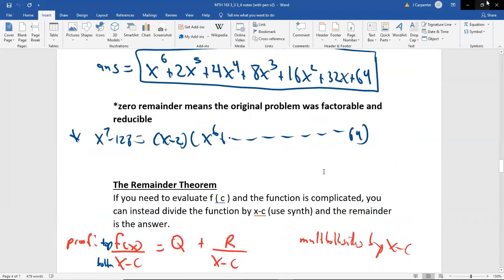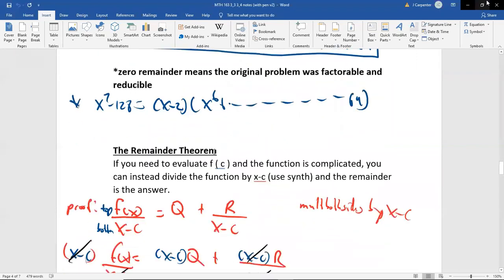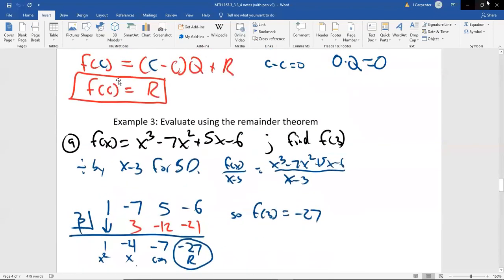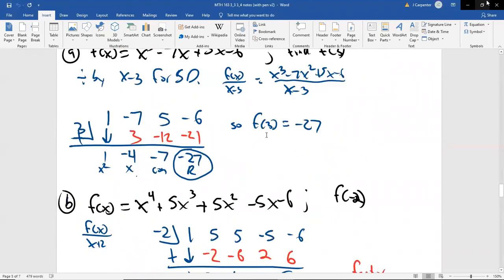And then we started talking about the use of this, because moving forward, we're going to start factoring things that you would have never believed were factorable, or at least you would have never learned a true factoring method for it. And it all had to do with this remainder theorem. The remainder theorem said that the remainder is the output of evaluating a specific number. So if I did synthetic division on x minus 2, that would be like evaluating f of 2 once I got the remainder. But if your remainder is 0, that meant the original problem was factorable, and you can factor it by going x minus c, whatever the number was you did the synthetic division on, and then multiply it by the quotient.